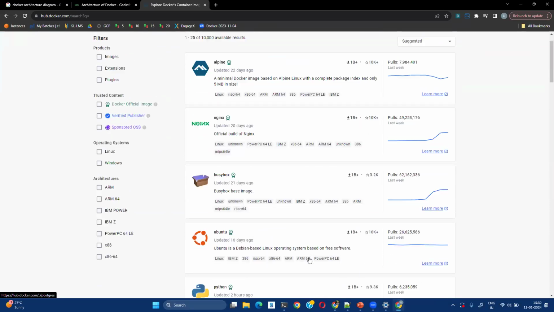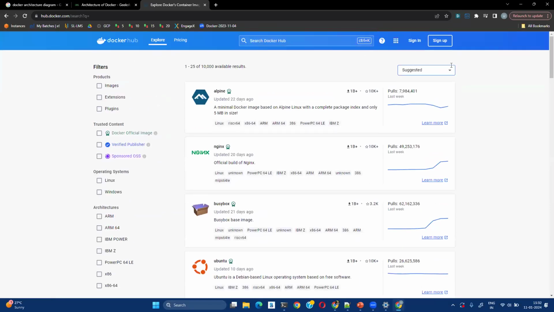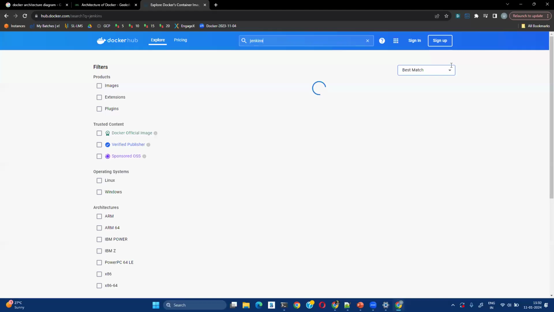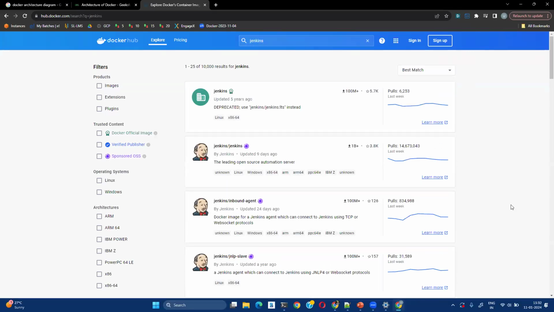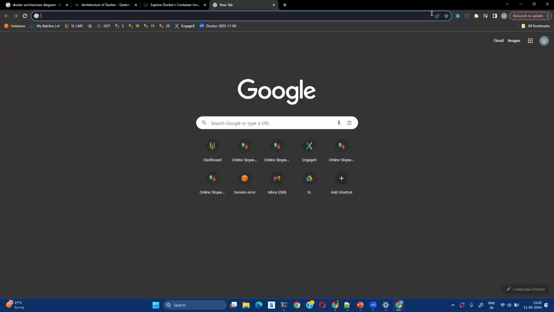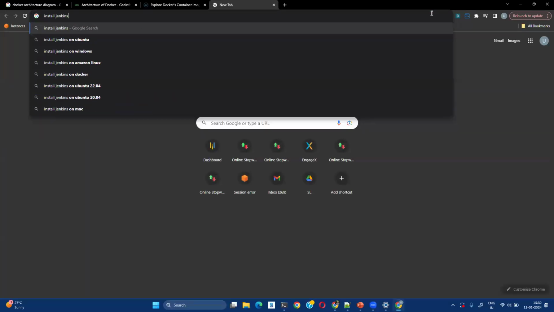Let's see an example of Jenkins. I'm not sure if you have heard about Jenkins. Jenkins is a CI application. And I want to show you the capability of Docker. So we'll start with Jenkins to just demonstrate how it solves a big problem. So let's say I want to install Jenkins on Ubuntu, right?